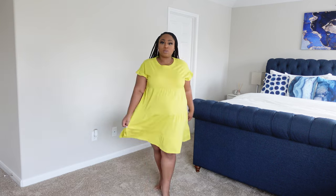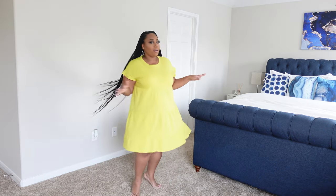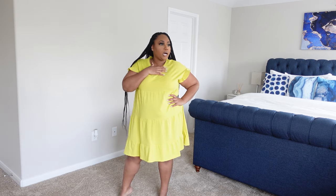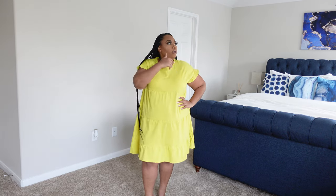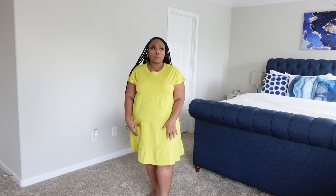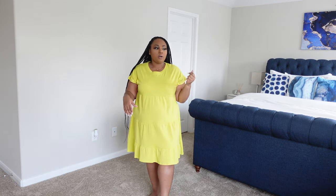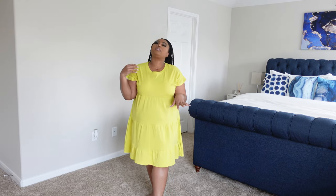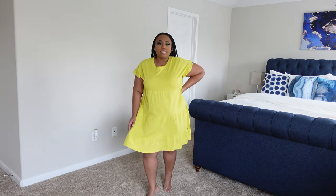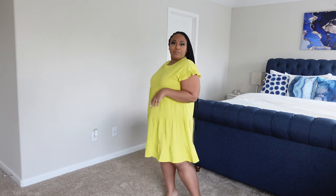This dress makes me just wanna twirl. Give y'all a twirl. This is what this dress is giving. We're going to botanical gardens. We're going wine tasting. This is really flirty and cute to me. I think this is so cute. I would probably wear a cute little clutch with this and a nice cute wedge or a cute heel, you know, nothing too much, but it's giving. I like it. So cute.